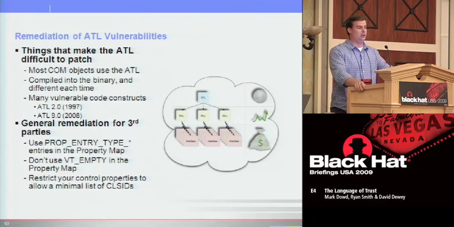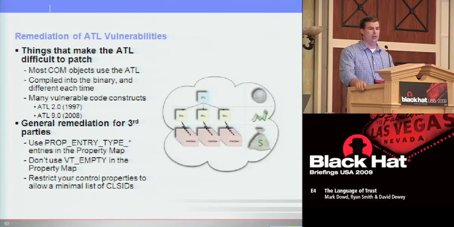Microsoft was not unable to, but for compatibility reasons, they need to still provide the ability to load class IDs and load objects through ActiveX. But they now provide you the ability to create a list of class IDs that will and will not load. It's not just a carte blanche type thing. So when you're creating your controls and you feel that you need to be able to load another COM object from within your ActiveX control, you need to be very restrictive in that list of class IDs that you allow to be permitted in there.